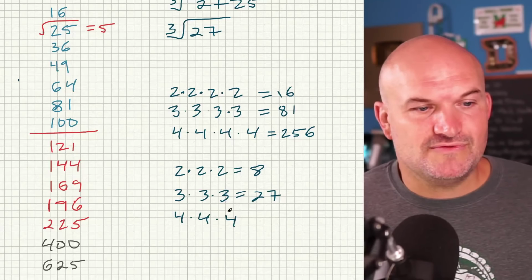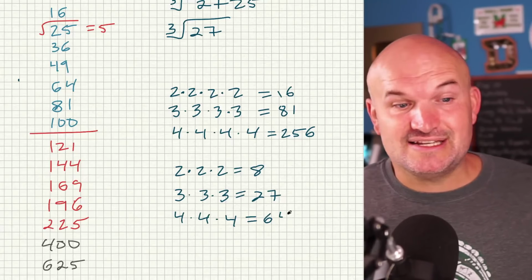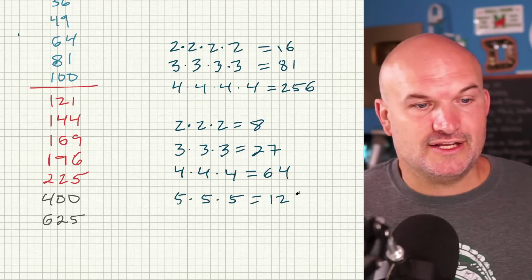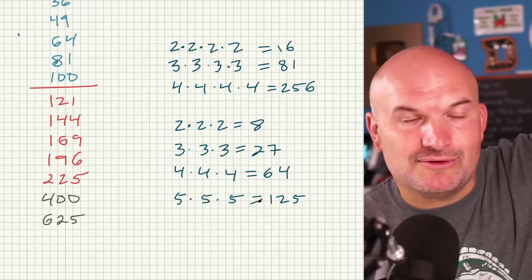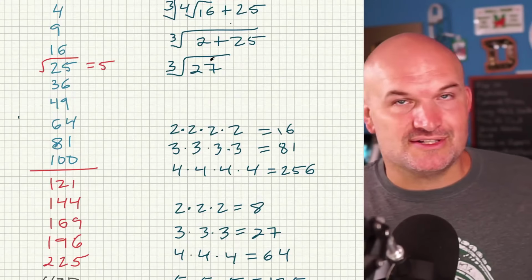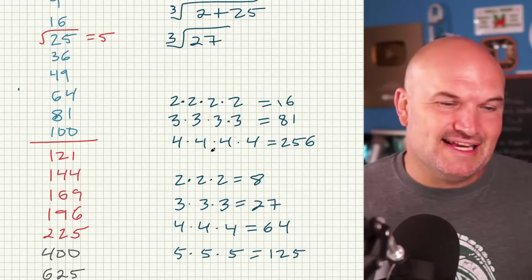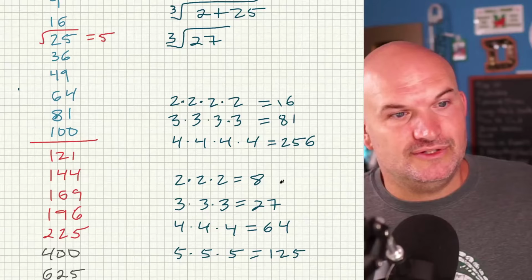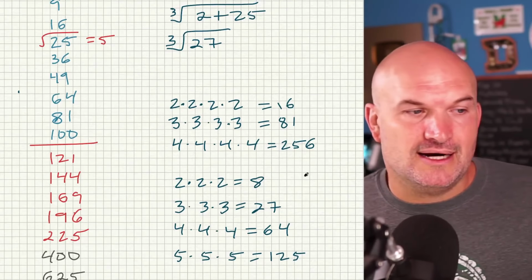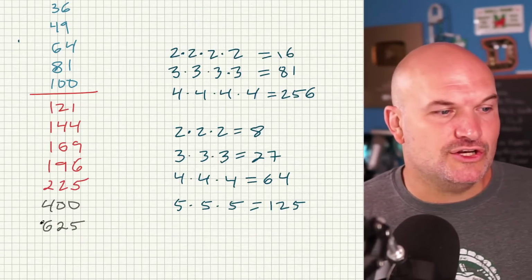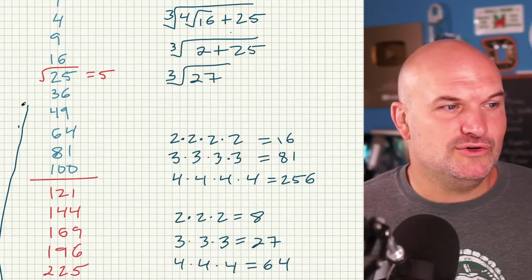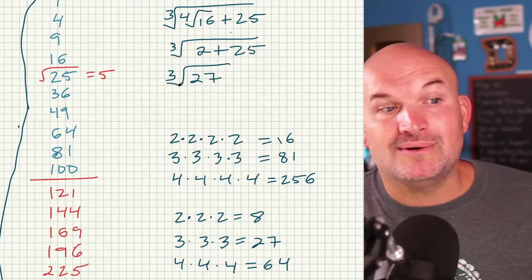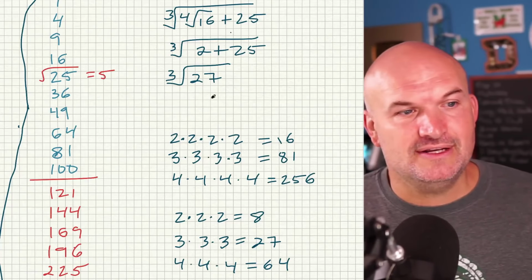4 times 4 times 4, which we already talked about, is 64. And then you have 5 times 5 times 5, which is 125. You can see, ladies and gentlemen, we're already starting to get to really big numbers. When you have these smaller numbers, there are only so many possibilities. You can think of them as memorizing them, and when you work through a couple of these examples, you're going to get them routinely memorized. But for square roots, I definitely want you to know all of these numbers. You could probably do this problem in your head if you know these numbers very well. So again, to finish it off, the cube root of 27 is 3.